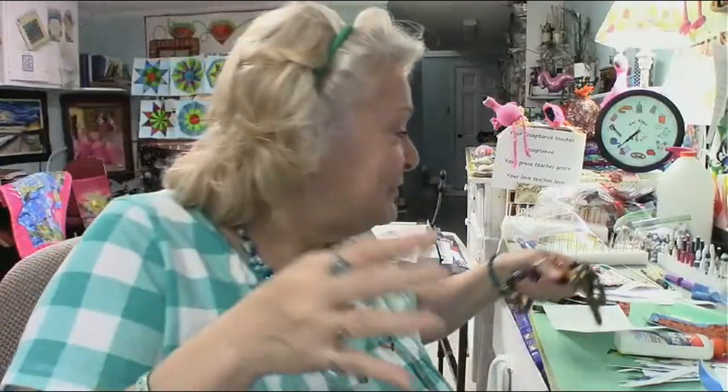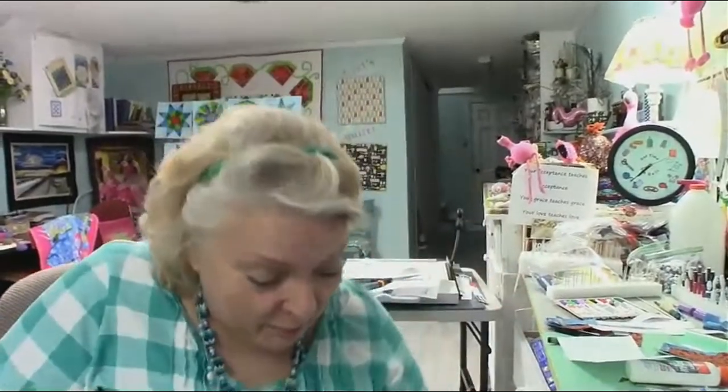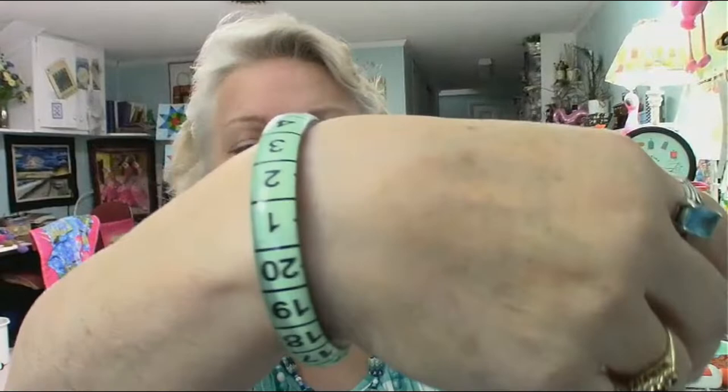You know, it's funny. I tell Mark all the time, we wear uniforms in this life to kind of mark us as we love this, we love that. I love my bracelet I got from Missouri Star Quilts because it says I'm either a seamstress or a quilter because it looks like measuring tape. So I love this stuff.